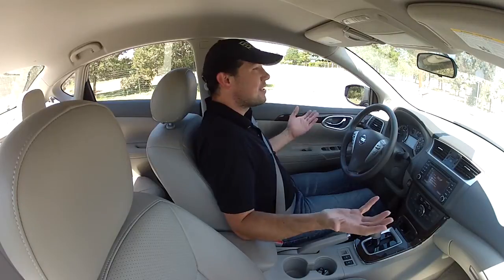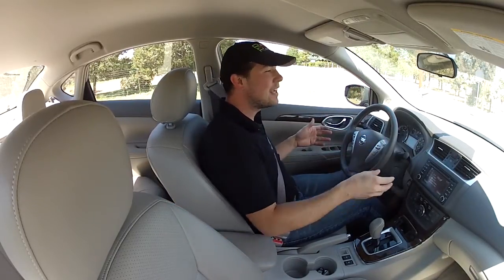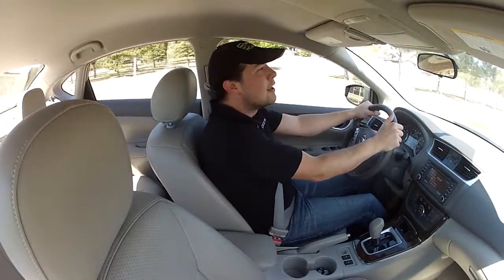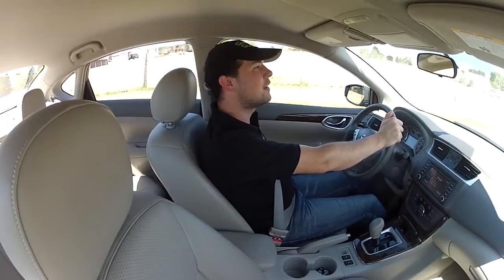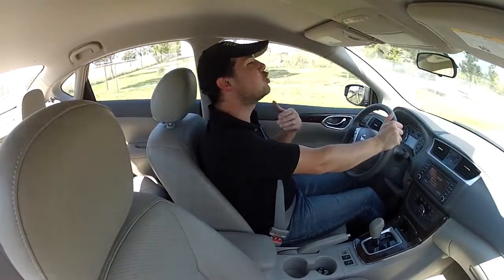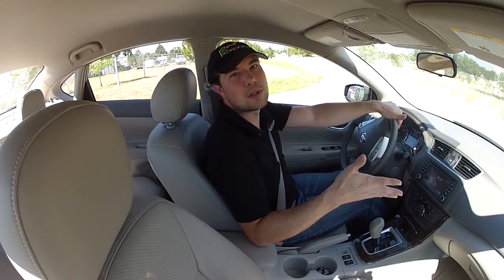And this is pretty ritzy as we stop here. You know, it's got wood interior. You've got a leatherette type of finish here. You've got steering wheel controls, navigation, rear backup camera, all the things that you would want to find in even a higher end car, yet you have them here in this Nissan Sentra. And so it's not going to be a super performer. It's not even going to have power seats and those kind of features, but it's a car that I could really see living with if you were out driving to and from the office all the time, maybe even 30, 40, 50 miles. This car is going to get excellent gas mileage, 39 miles per gallon out on the freeway.